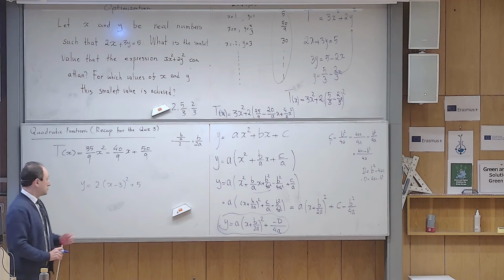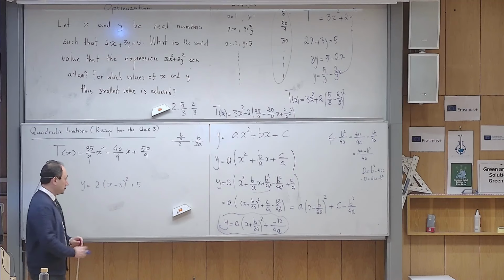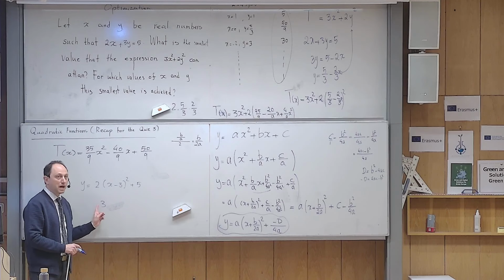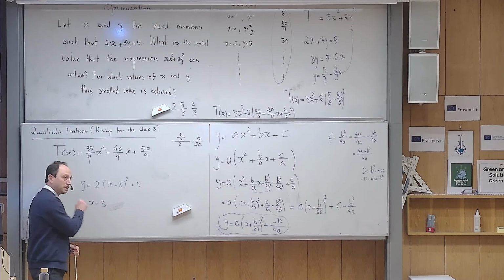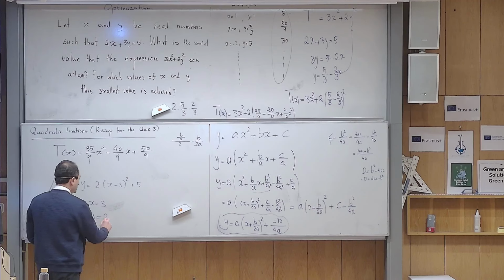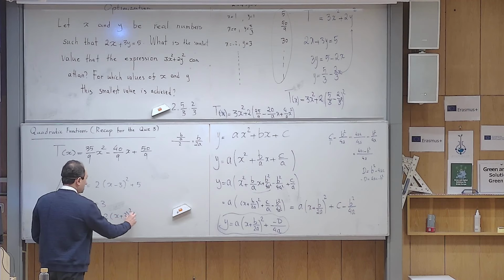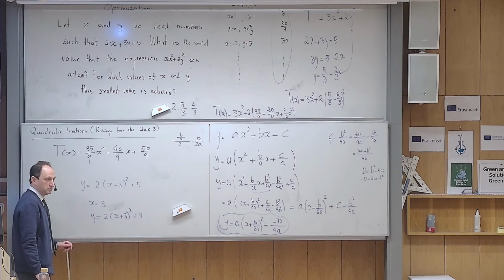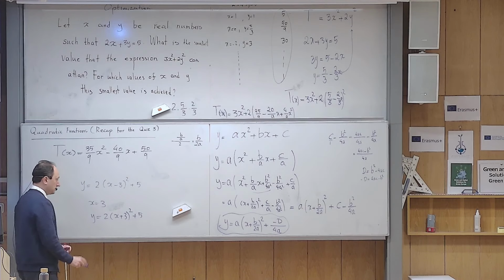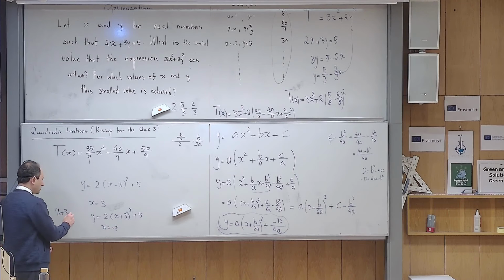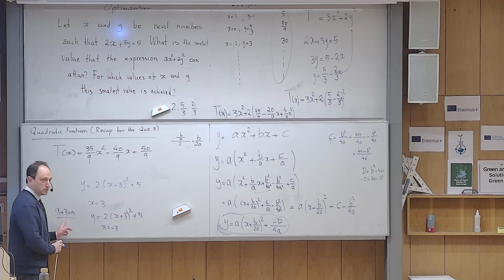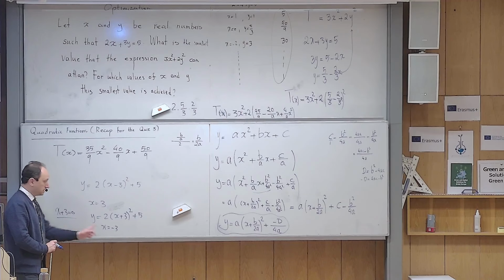Okay. So what is the symmetry line? Again, I am telling you, if you write 3, you will get 0. This is not the symmetry line. This is a number. So what is the symmetry line? x equals 3. Be careful. If I give you y equals 2(x plus 3) to the power of 2 plus 5, what is the symmetry line? Minus 3. x equals minus 3. If I write x plus 3 equals 0, do you agree? For the symmetry line? Yes, because that is the same thing. But if you just write minus 3, that is wrong.